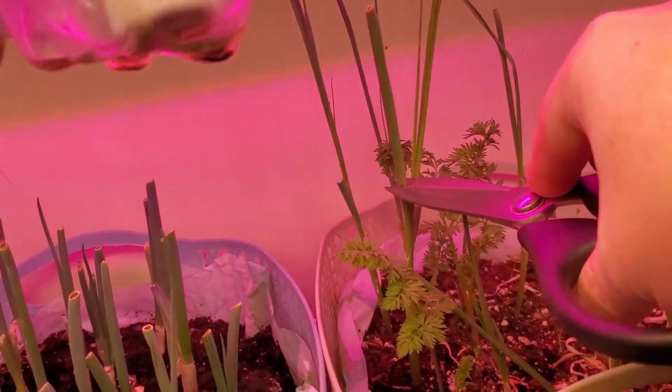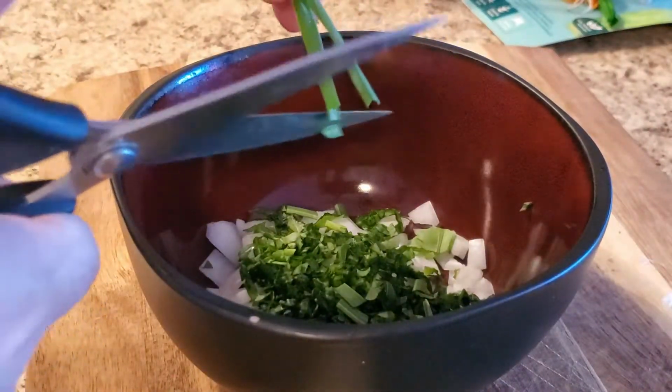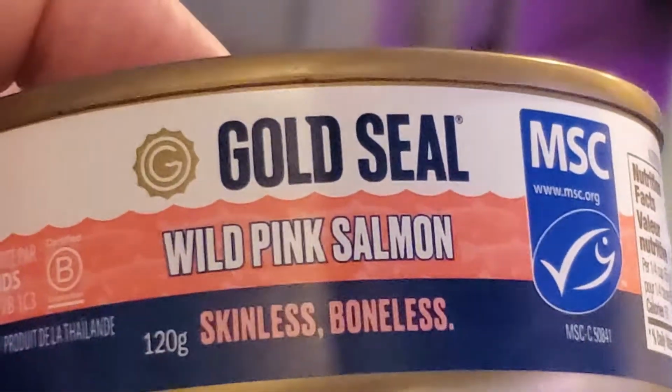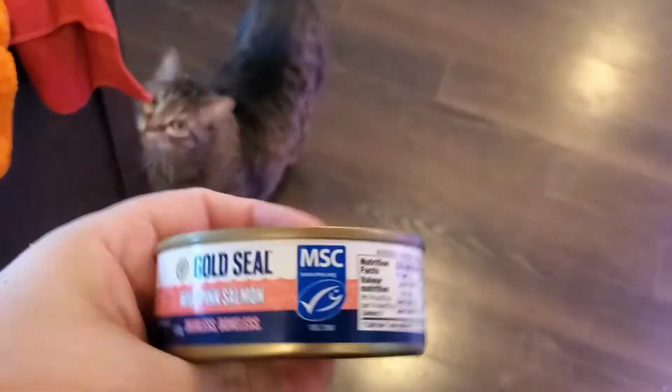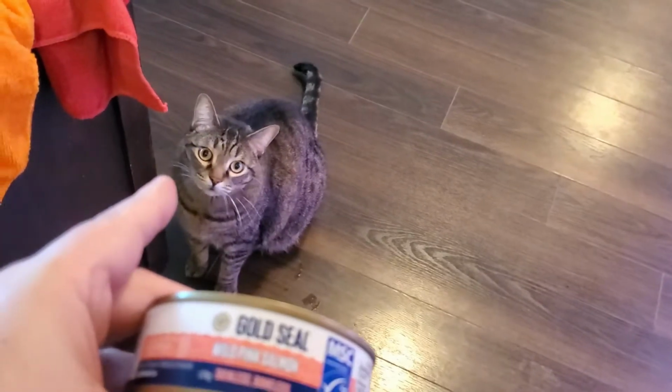1, 2, 3. Now this is to do it one-handed, so no es tan fácil hacerlo con una mano. Ahora viene el momento que mi gato está esperando, ¿no? Comes the moment that my cat is waiting for this. The salmon. He knows. Okay? He knows. Él sabe lo que es. Él piensa que es para él, but it's not for him. No es para ti conmigo.